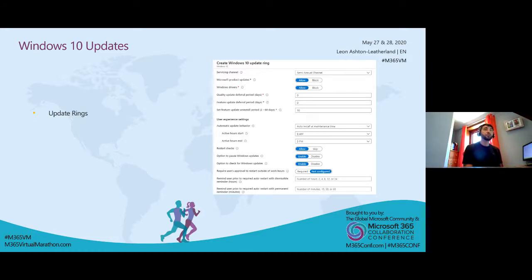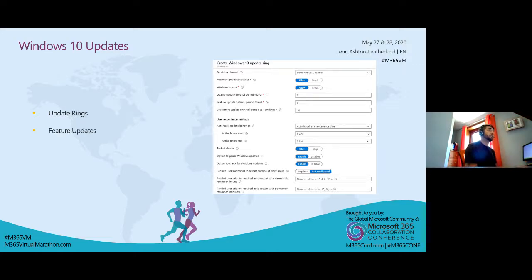Intune utilizes update rings in order to carry out this control, which in the back end is using what's called the Windows Update for Business service. These update rings enable you to configure the time at which update installs are enforced on the device, along with any other additional settings.